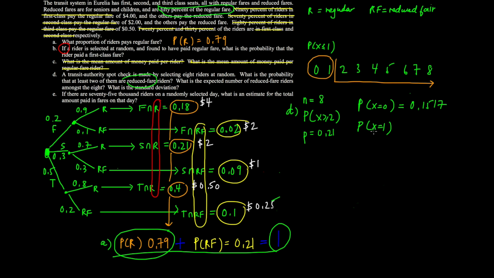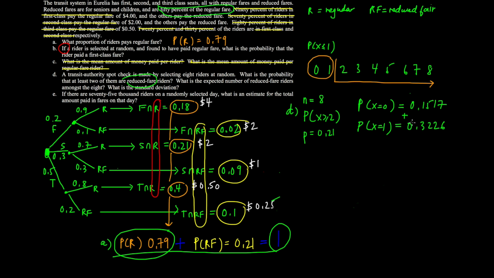And for the P of X equals 1, I know that the first portion of the equation is equal to 8. And I'm simply going to take 8 and multiply it by 0.21 and then multiply it by 0.79 to the power of 7. And this is going to equal 0.3226. So once again, for those of you that are a bit confused, I suggest you go watch that portion of the binomial problem. And so I'm going to add these two up.